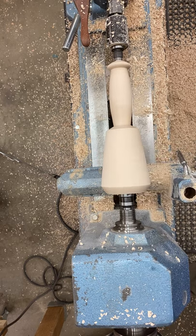All right, I'm not going to sand this whole thing, but I'm going to sand a little bit so you guys can see this job to the demo.